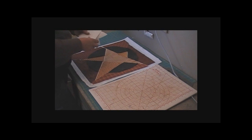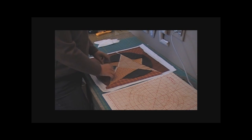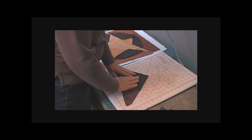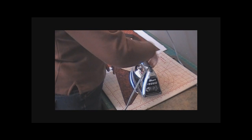Okay, I've got my black circles cut out and I've saved my templates so that I can iron them on the wool again. And now I've taken the paper off the back of the wool, so they're ready to be ironed down. You want to just line up the raw edges, get this across.